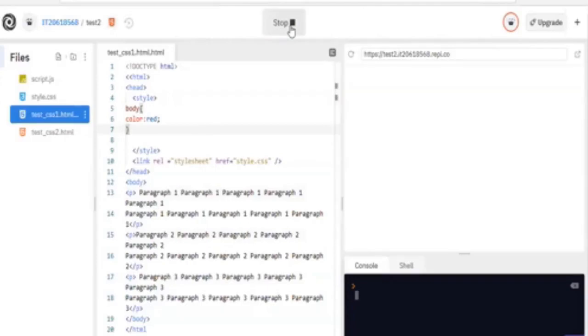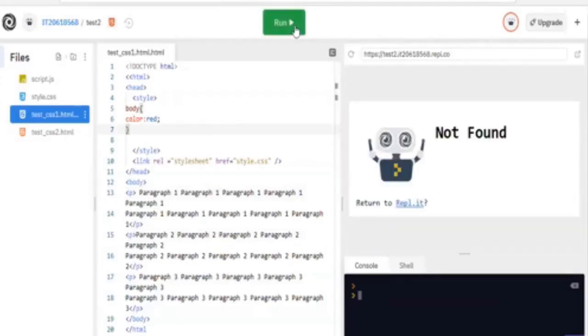Where is that? There's no rule like we can have only one HTML.